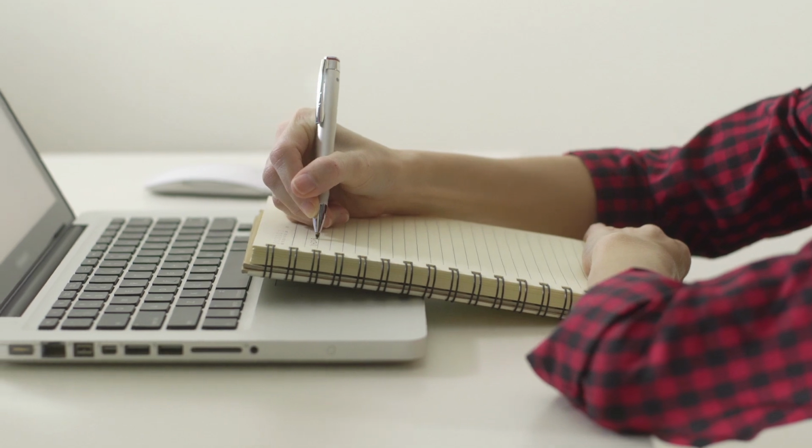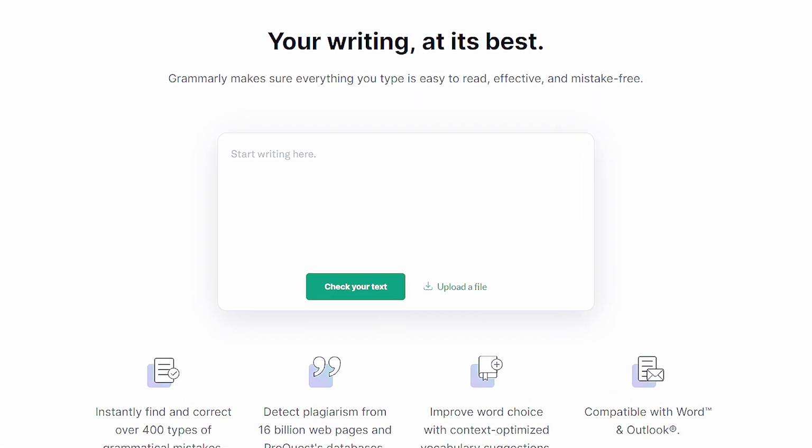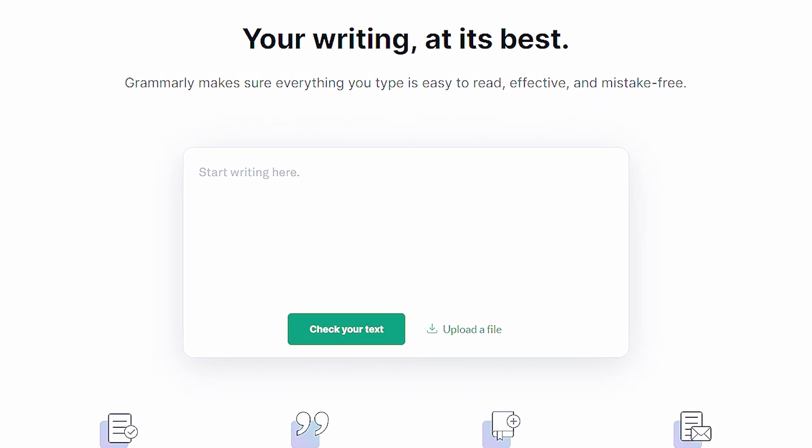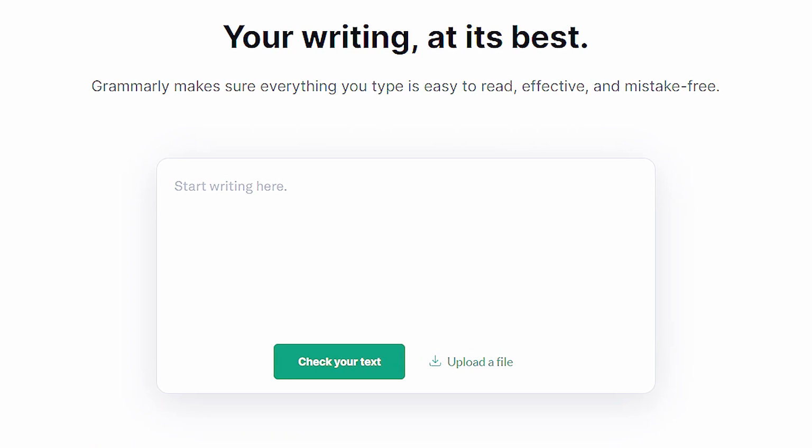And one thing you might want to consider doing is using outlines. When creating an outline, you just want to write out the headlines for a given post, and you then want to create some bullet points under each of these headlines. And these bullet points should cover some of the main things you need to cover in terms of each heading section. Now, you should also consider using a tool like Grammarly. It's not a perfect tool, but it can be really helpful if you want to make sure your writing doesn't have any glaring issues.